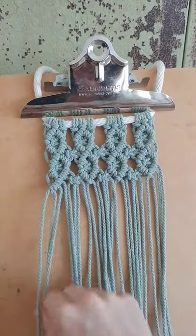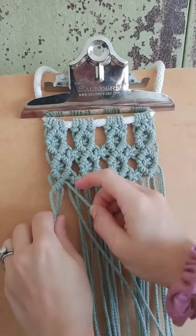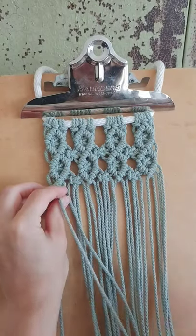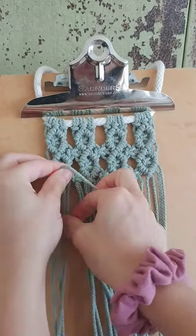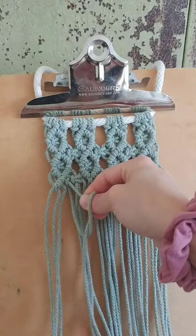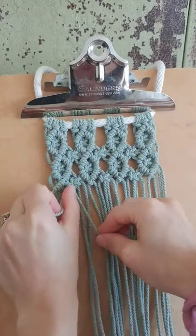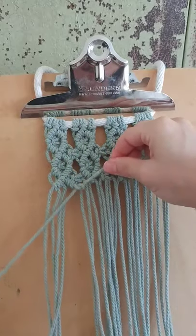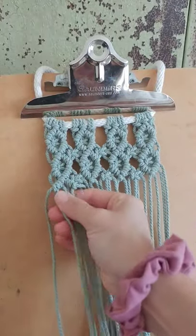And now you'll want to take this cord. This was the filler cord in the upper portion of this diamond, and you'll want to do 2 clove hitch knots from left to right to complete the top portion of the first diamond. And you can kind of correct it by holding it at the angle you want, and then finishing your second portion of the knot to tighten it in place. Okay, so now we have 4 cords in the middle.